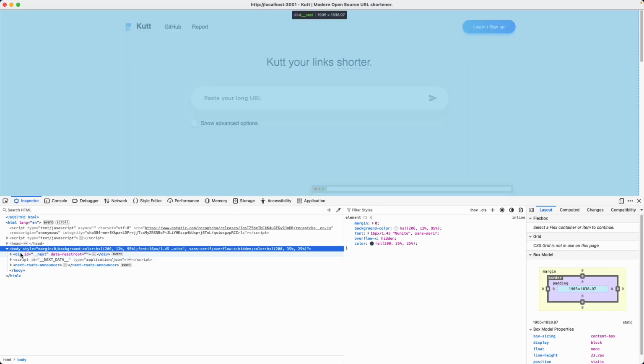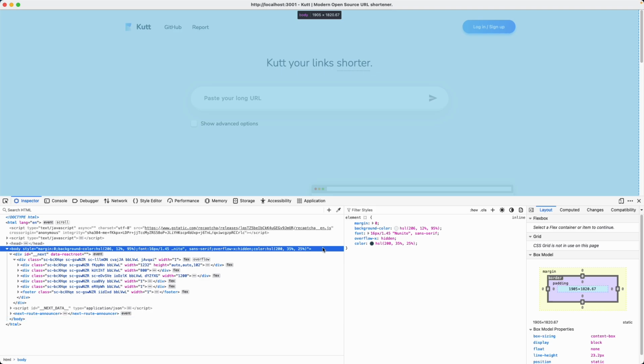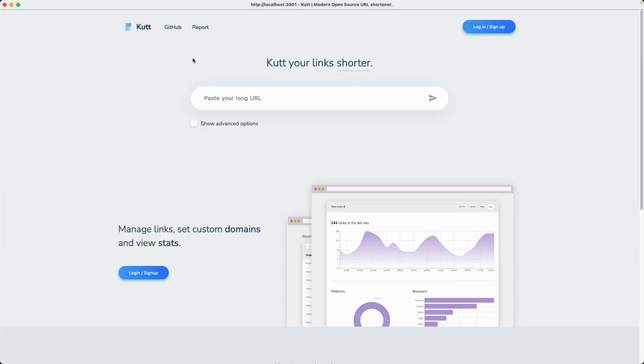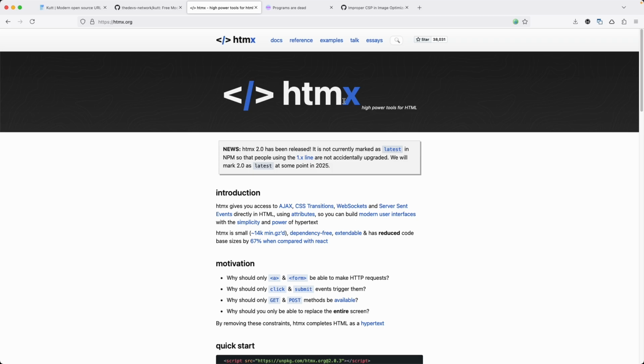So I thought to myself, if I'm writing for the browser, then why don't I directly write for the browser and skip everything that is between me and the browser, cut the middleman, you know. Also, it got me wondering, what am I doing on my website that is so complex that I need the help of all those frameworks and libraries and all that awkward development experience? So I wanted to go in a new direction and try something different. And I already knew about htmx, which is an extension to HTML, and adds some attributes to it that help you with making requests and updating your HTML elements. So I decided to give it a try and see how it goes.